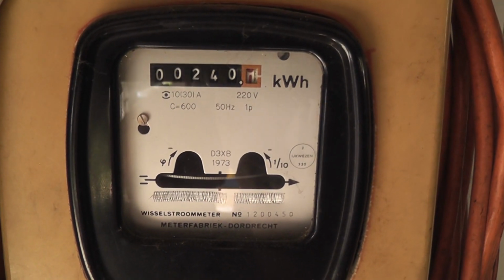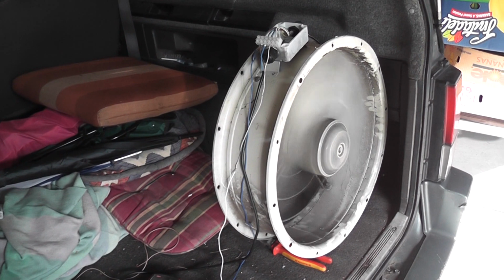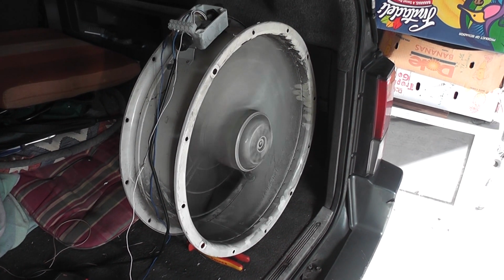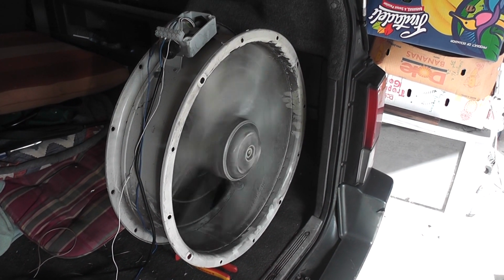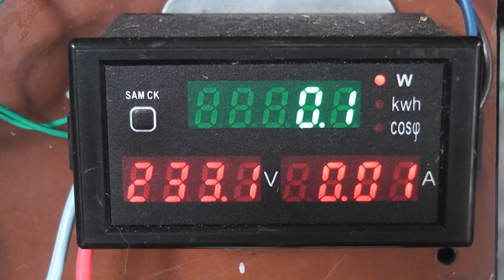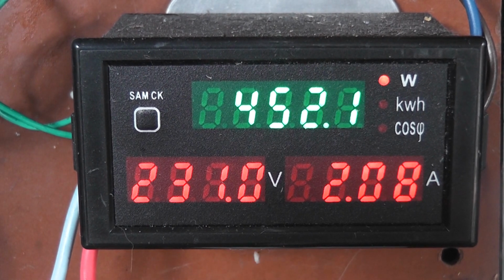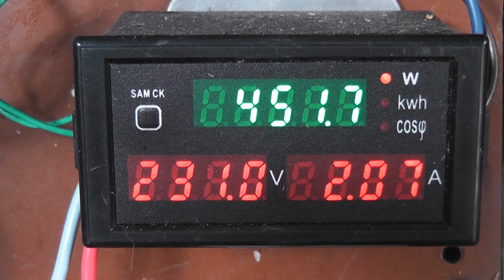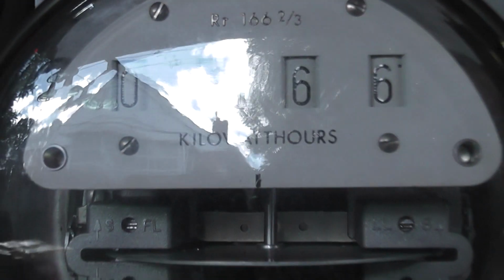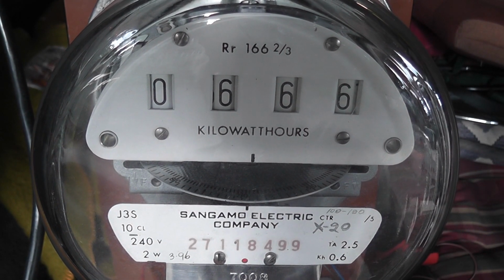Put a watt meter on here, I haven't done it yet. The end of the last device. I'll redo this again because the numbers are a bit clearer now. Got a meter here, contact electric, and we visualize the event on the J3S meter.